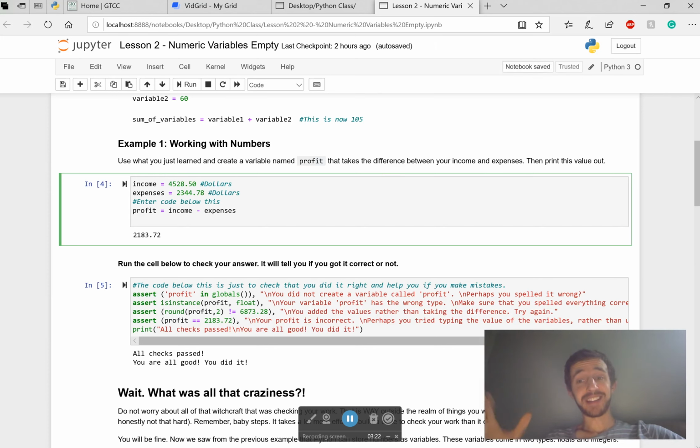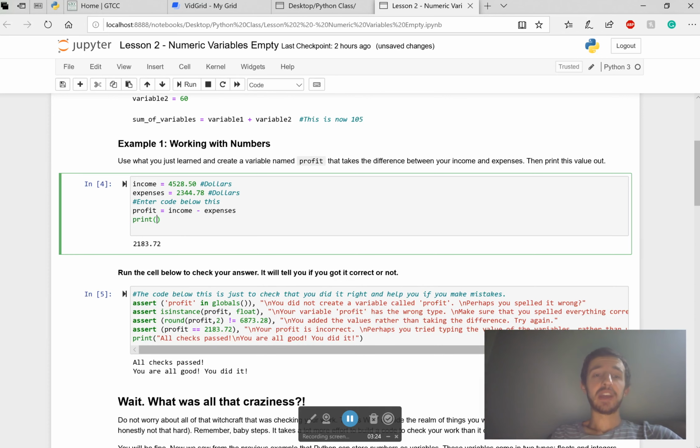Okay. Then print this value out. We learned about print last time. I go print. And do not put it in quotes now because this is now a variable. The variable is storing something. Print will just figure it out. It's only when you're trying to put just text in there that is not a variable that you have to be careful. So print profit. And if I run this, hopefully 2,183.72, plug it in your calculator, hopefully it's right. I didn't actually check to see if Python is doing the math correct. I just trust it. Maybe it's lying to me.